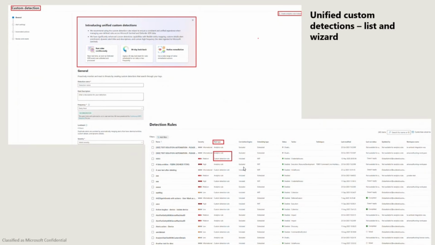Okay. I also want to show you how we've already delivered a unified experience into the Defender portal. What you see now when you come to the Defender portal to manage or to create your detection is, first of all, you have all your detections in the same list. You can see that in the bottom image. So you have here both analytics rules and custom detections. You can filter and search and edit your rules. And at the top, you see our new unified wizard to create custom detections, and you can use it across all your data, both Sentinel and XDR.